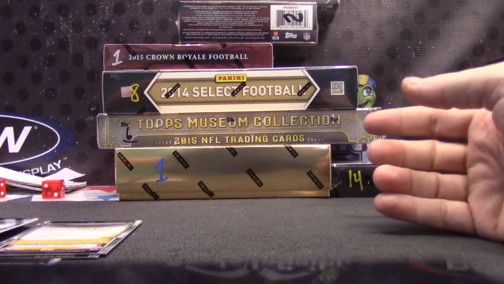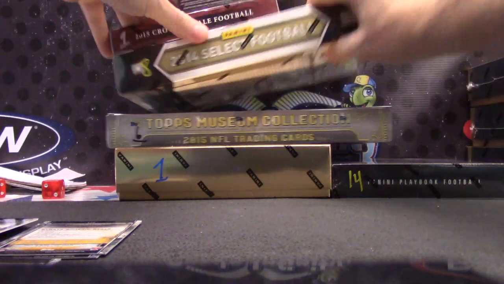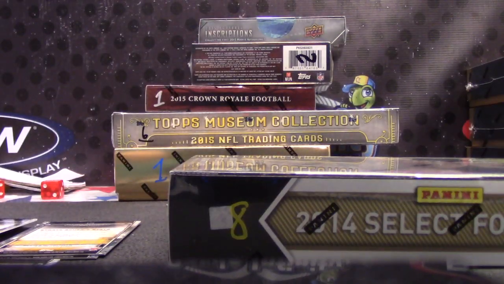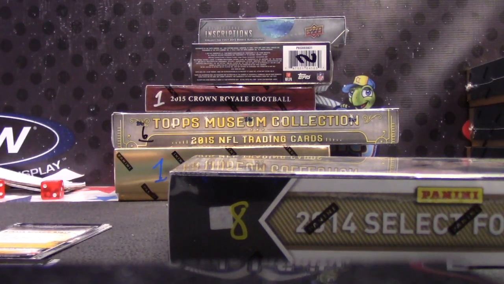All right. So all the rookies are divvied out. Everybody's got a stack of rookies. Well, I wouldn't say everybody has a stack, but everybody has some rookies or a stack. Square them back up.